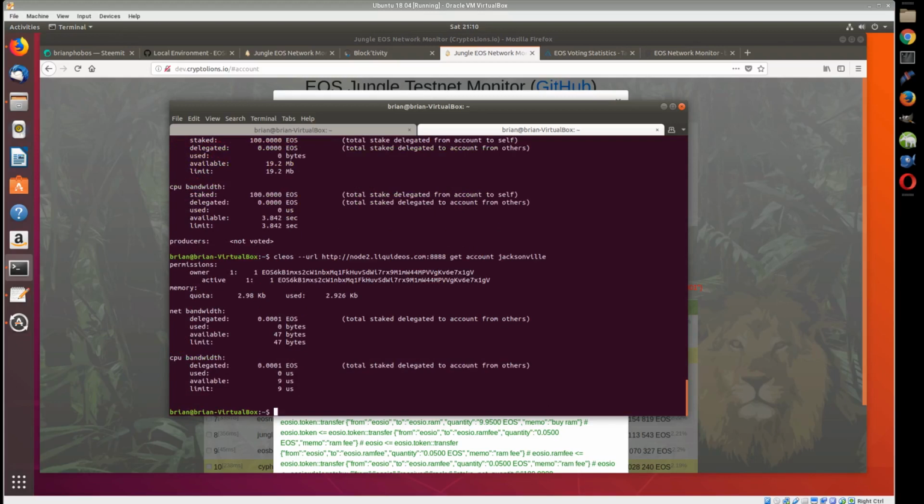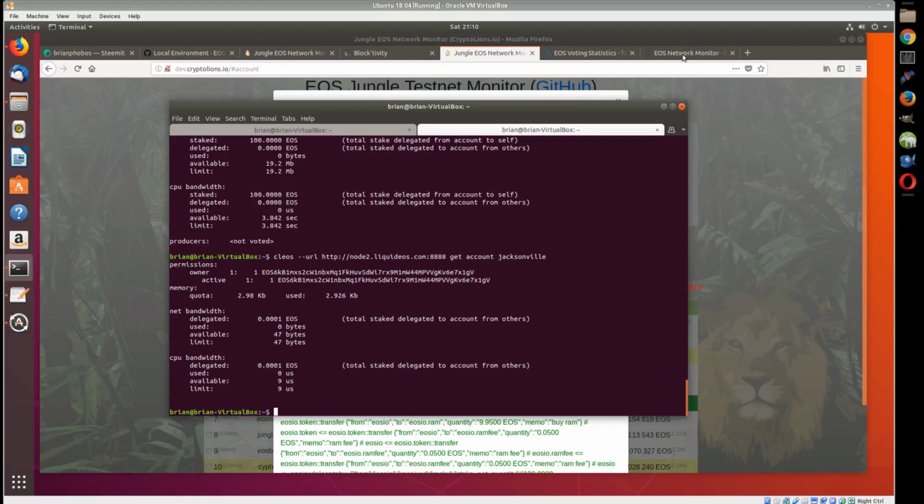And just a word on the accounts right now, you can really only register 12 character accounts, and they can be pretty much any letter in the alphabet. They can have a period in there, and I think numbers 1 through 4 or 5. You can't have a 0 in there. There's different criteria there, and all this bidding that's going on.